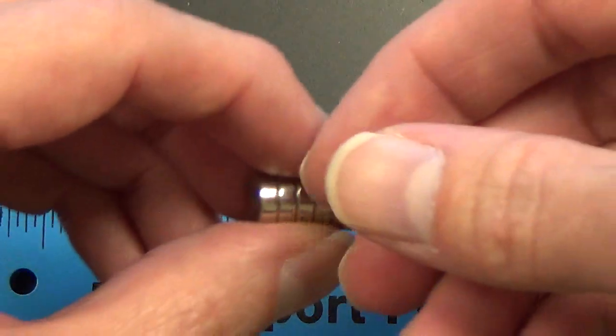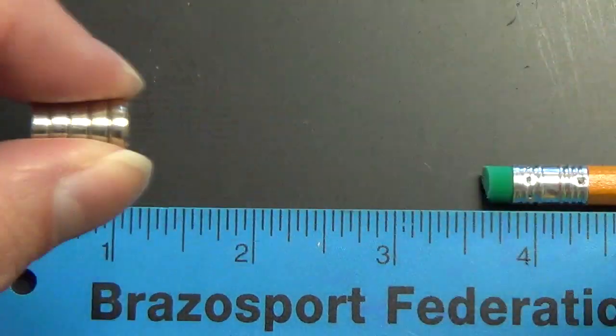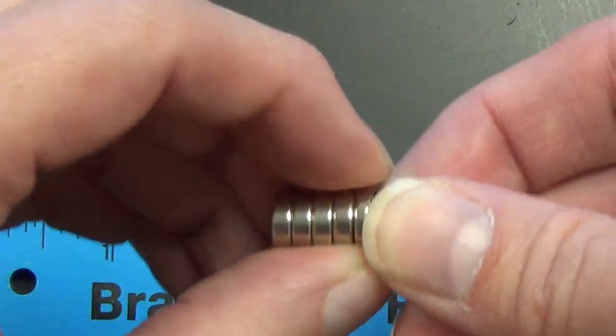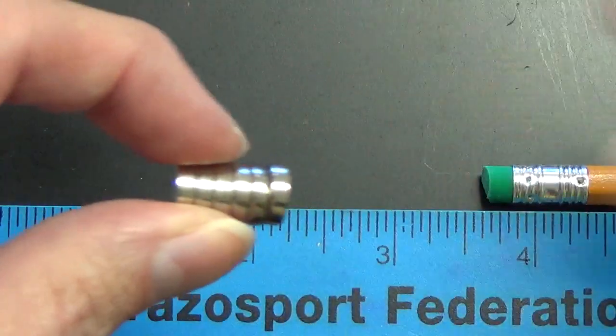So what have we realized? The more magnets we have, the easier it is for them to pull each other together. The more force we have to pull them together, enough that at 2.5 now they come together.